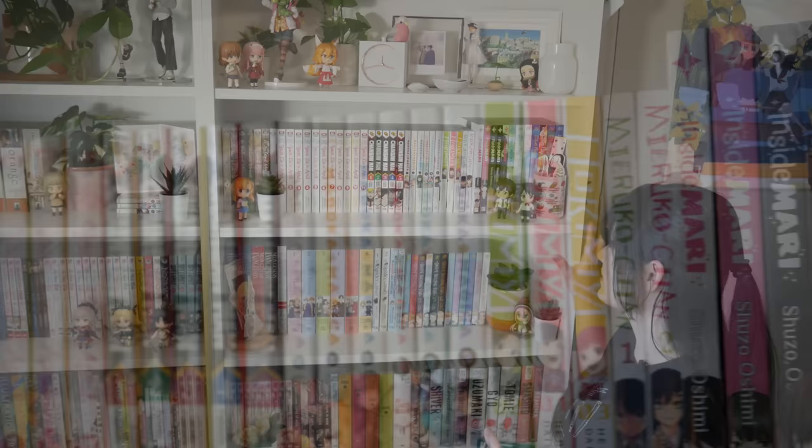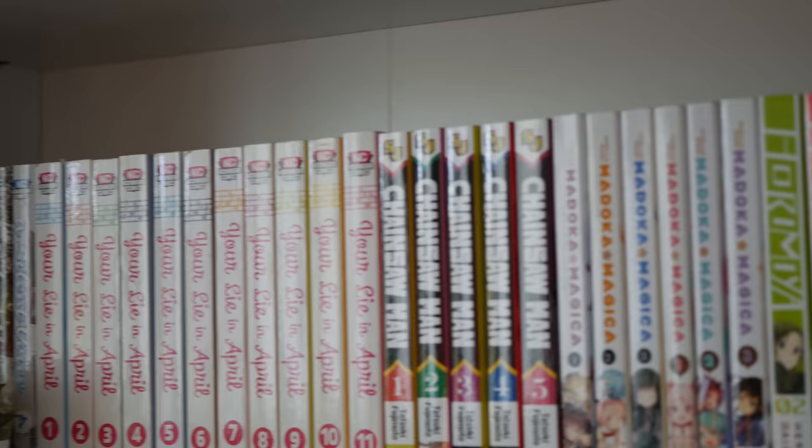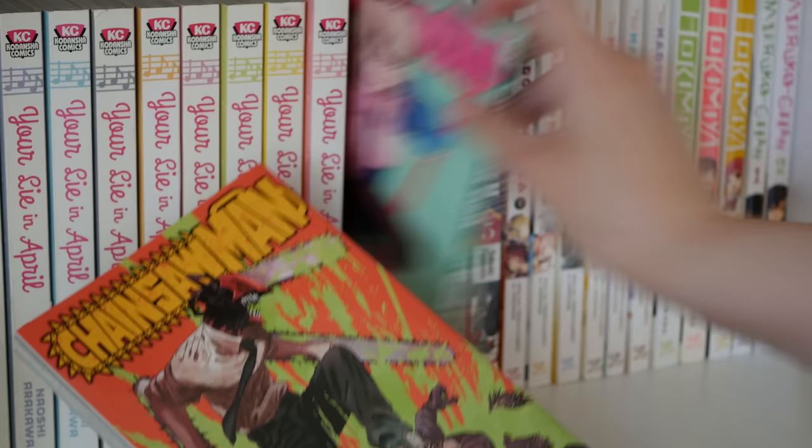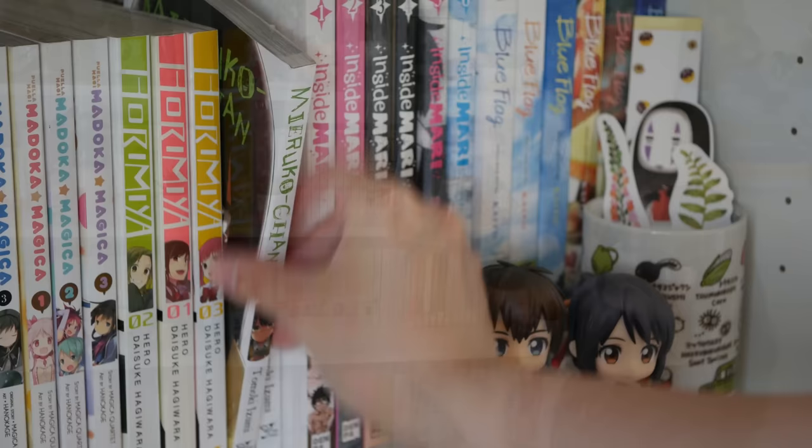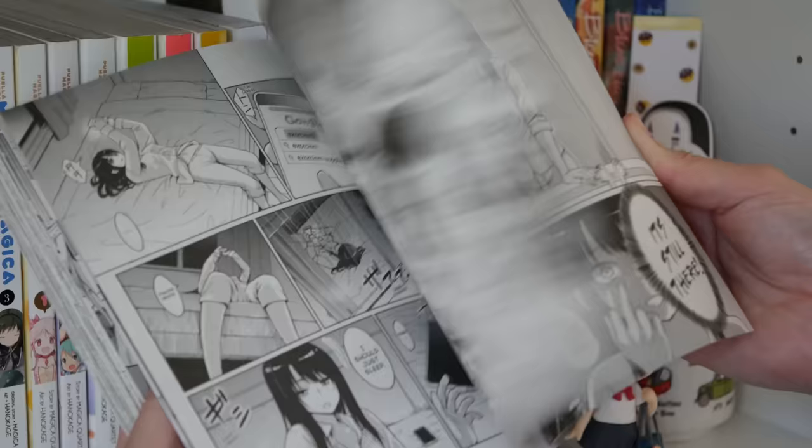From there downwards begins my manga collection. A lot of series I really like — I wanted to call out Chainsaw Man. It's super hyped and I'm really enjoying it. Very glad I started collecting from the beginning, though some volumes might be getting pricey and difficult to get. I'm also really enjoying Ruko-chan — a cool horror manga about a girl who can see evil spirits that nobody else can. Then we have a few more Nendoroids I unboxed: Raina, who I only recently unboxed — she looks so scary. And the Your Name Nendoroids as well.